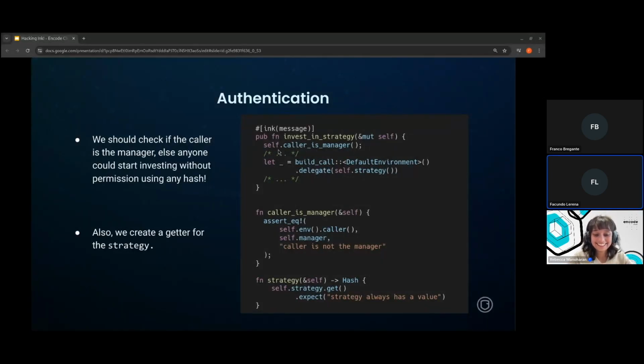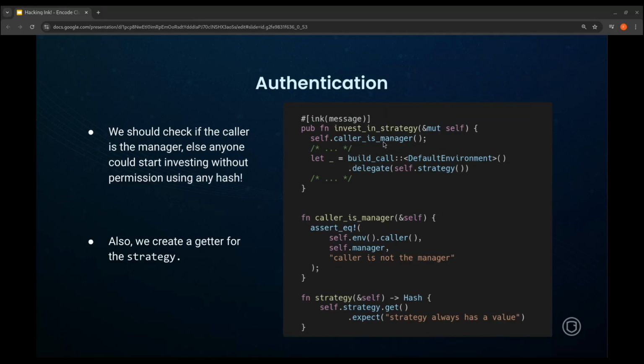We need to create this self-caller is manager function to check if the caller of this function is the manager of the fund, and we create the strategy function to save in our storage the hash of the strategy to make it easier for the manager to get that hash every time they need to invest.